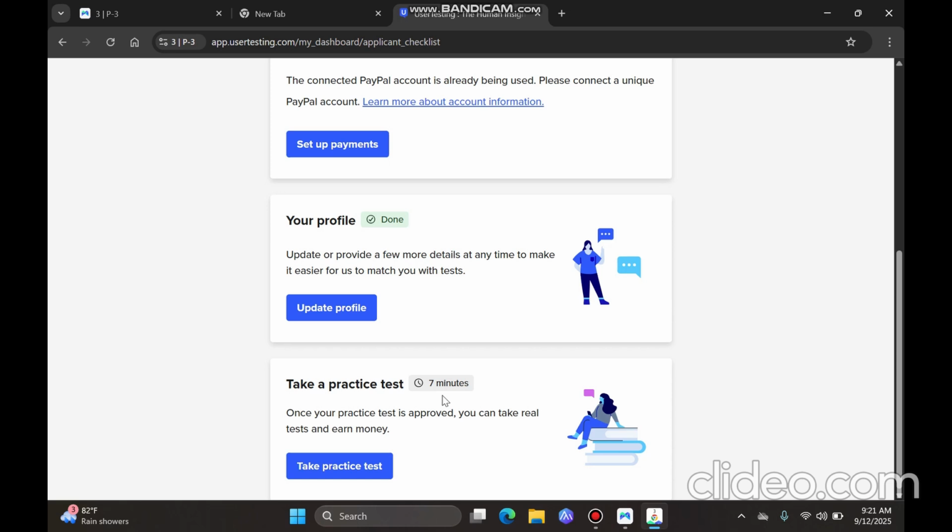And then four, check your mic and internet to see if the mic is working. If it's not working, they will still let you know. And you need to stay focused. Don't get distracted. Follow each instruction carefully. So now let's jump down to the test. I'll click on take practice test. So from here, just watch how I do this.